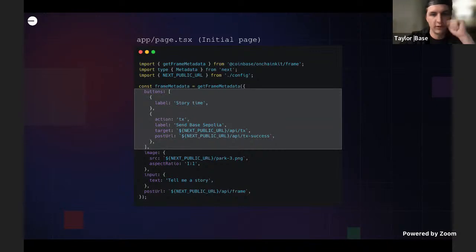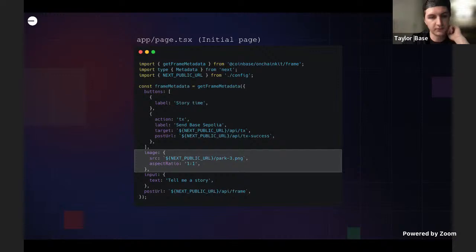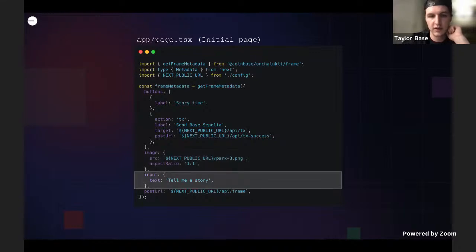As we go through, we can define how we want to compose our frame. Here we're adding 2 different buttons. One button says Story Time, and another button says Send Base Sepolia, which makes a transaction. Additionally, we can add an image and define any aspect ratio, and if we also want to provide an input box, we can do that as well.